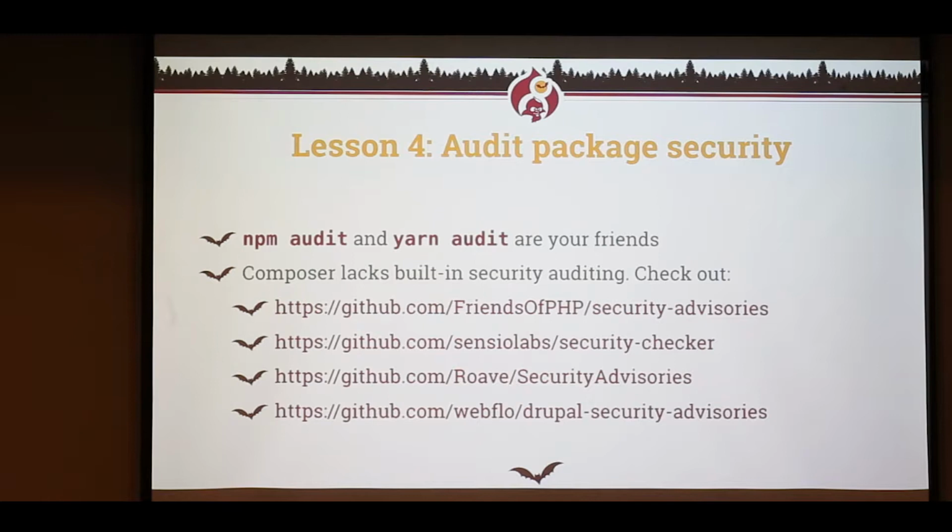Also remember that your dependencies mostly aren't covered by Drupal's security reports, so be sure that you're auditing their security. NPM and Yarn both have commands to audit packages for known vulnerabilities. Note that NPM does this automatically on install, but Yarn doesn't. So if you're using Yarn, be sure to add audits to your continuous integration.